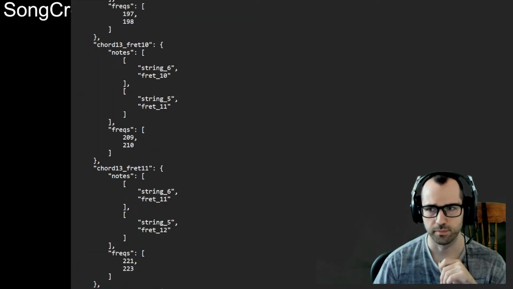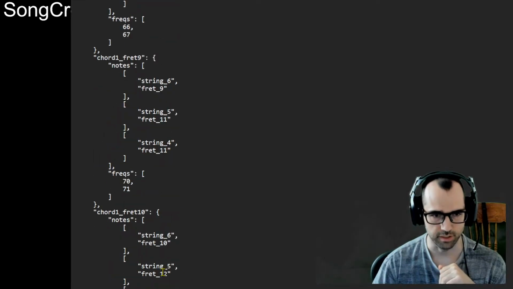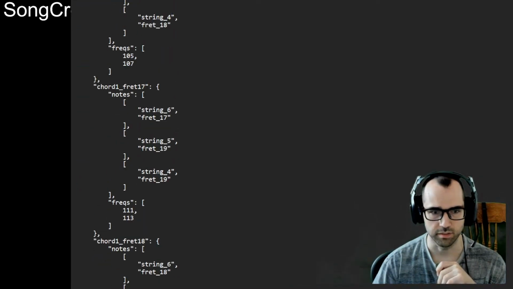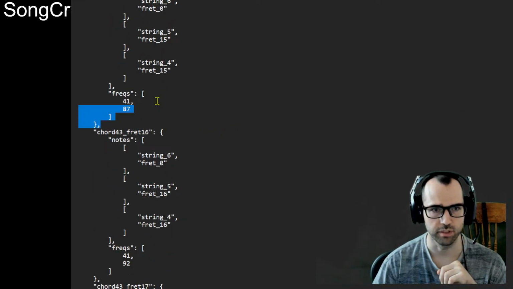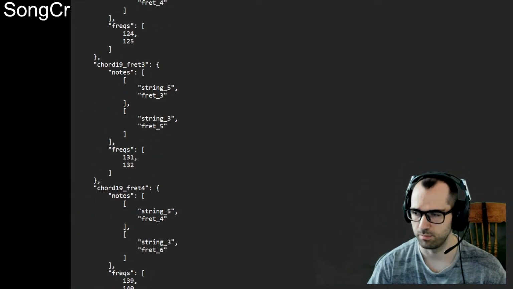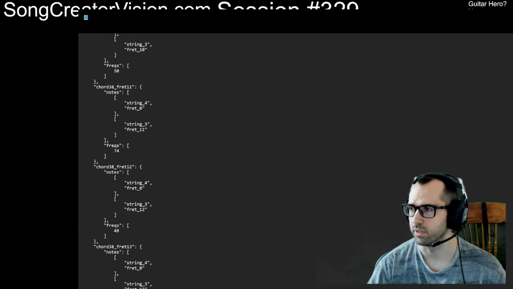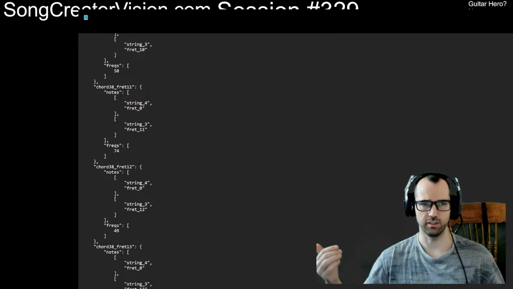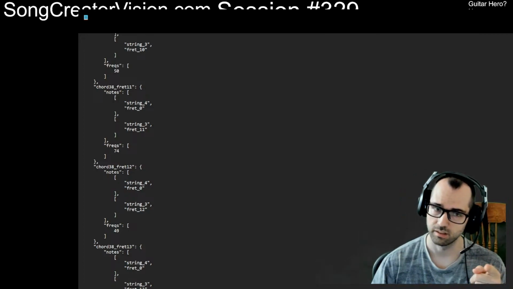And the chords vary as well, because a lot of them have less than 100 value. 70, 60, 50, 90, 40, 60. And a lot of them share the same frequency. They're the same note, just a different shape. I was caught off guard by how many repeating frequencies there are between chord shapes that I would never expect. It's like, what the heck, you're telling me this is the same frequency as this completely different chord shape, but in the same fret? That's the thing, if you're in the same fret, it doesn't matter. You could have two chords in the same shape.